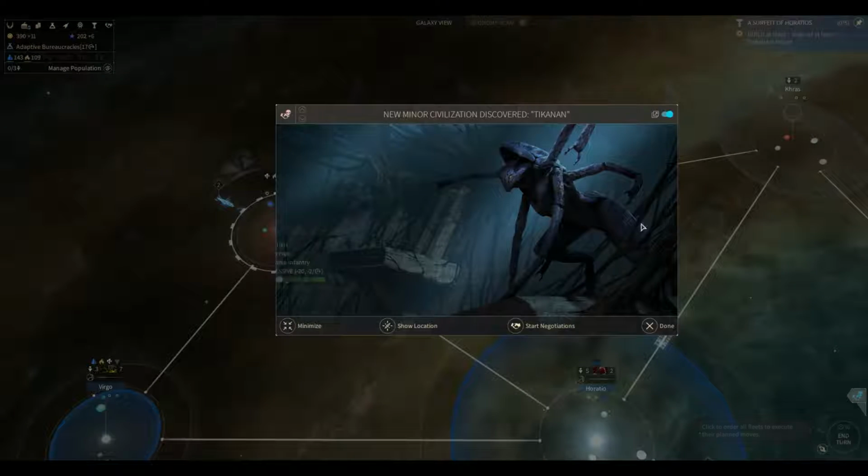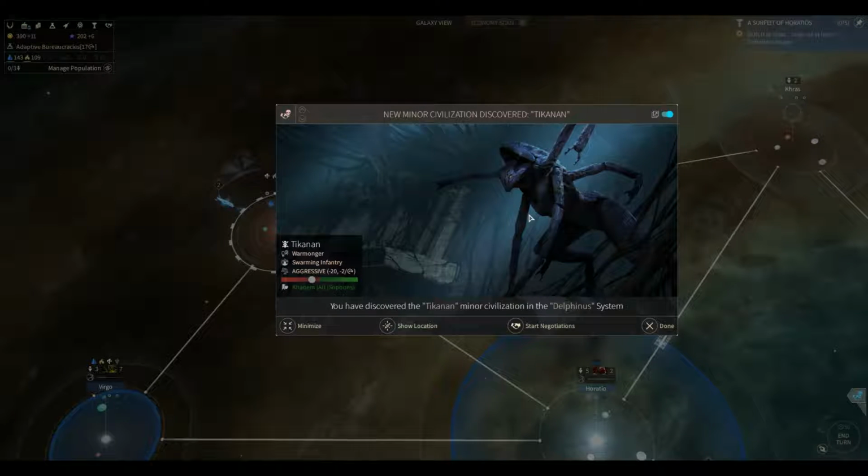Okay, alright. Let's move our fleets around. Minor civilization. Alright, I gotta get back in the mode here. Minor civilization discovered. The Tikkanen. They are warmongers. Swarming infantry, aggressive. You discovered Tikkanen minor civilization in the Delphinus system.